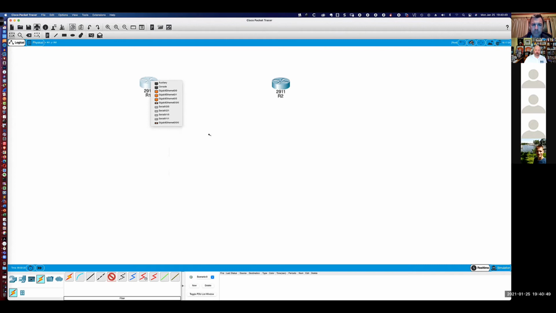You'll notice it changed my cursor, and it's probably impossible for you guys to see, but it's like a little cable connector. Well, the only ports that I can use a fiber connection on are those two SFP ports, so gig 030 or gig 000. So we're going to pick 030. And you see how it gives me kind of, and it looks more red to me. I don't have 030 as an option.